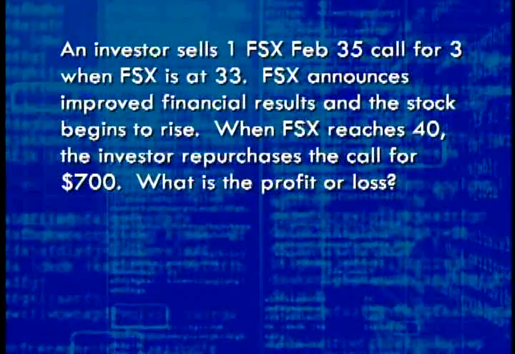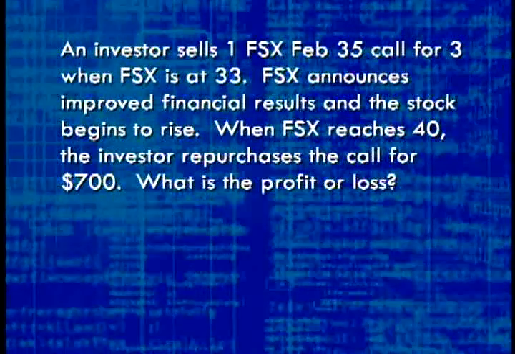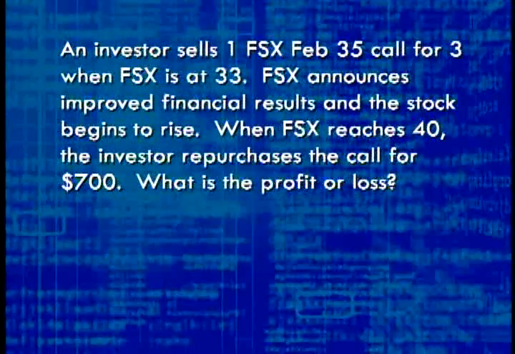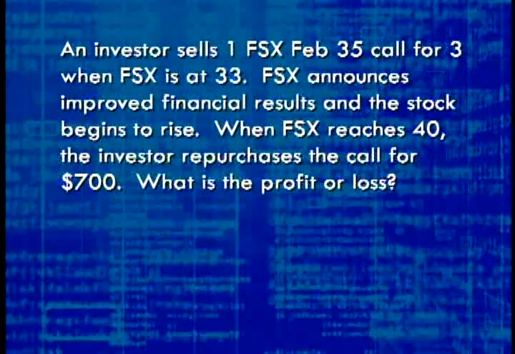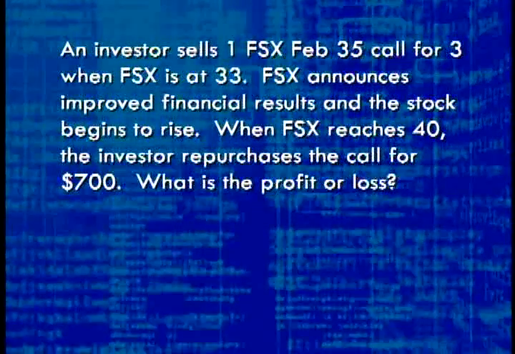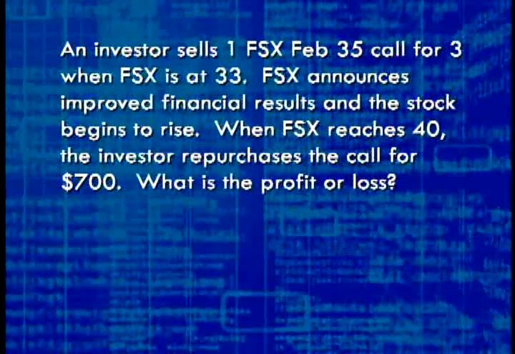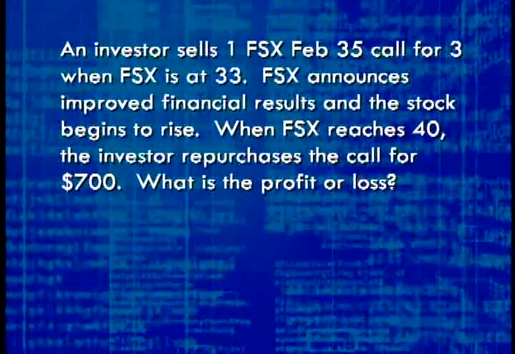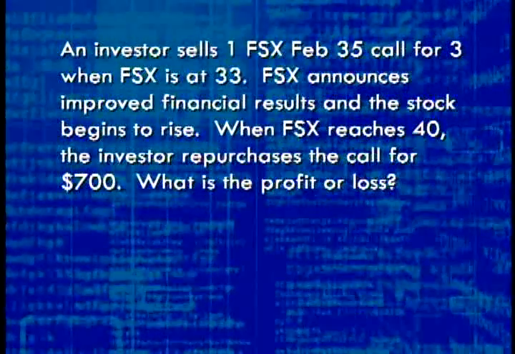Now, what they're looking at here is an investor who is selling the call. The company announces improved financial results, and that, as usual, means the stock goes up. So when the stock reaches 40, the investor repurchases the call for $700. What's the profit or loss? Now, again, the key words here are profit or loss. That indicates that we should use a T-chart to solve the problem.